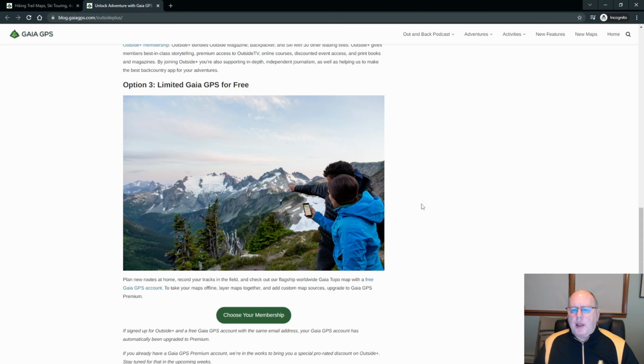The premium might give you some maps that would help you. Let's say if you were going to do some riding on the trails with an ATV, there would be some maps that wouldn't be available in the free version. But I'm not totally convinced it's worth it. It's just something that I've done and it's easy and I just continue to do it. I haven't really looked at the differences too closely, at least lately. I signed up for this maybe 3 years ago and I haven't looked at it since.